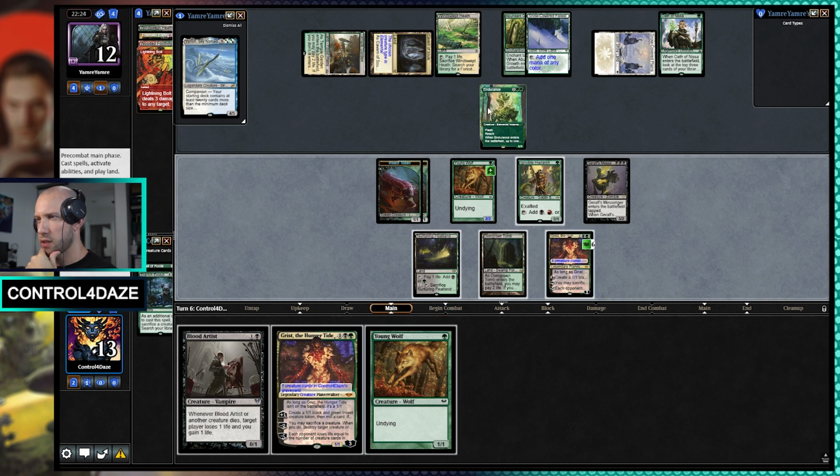minus Grist, kill the Endurance. I could play Yawgmoth into Blood Artist, minus Grist, kill the Endurance, and swing for a bunch. And I think we're going to get aggressive here and take that line. And they also could have Yorion, Ephemerate. There's just so much to play around.